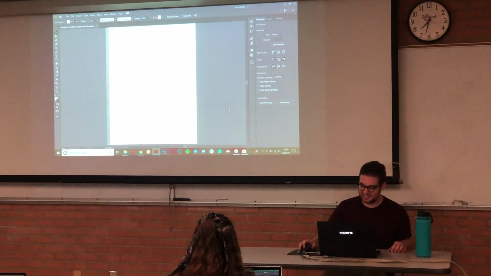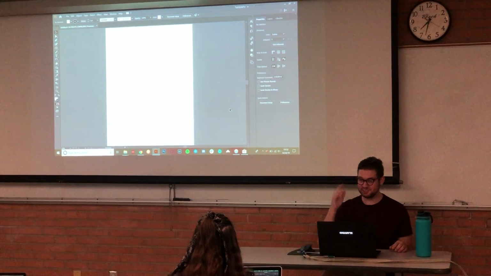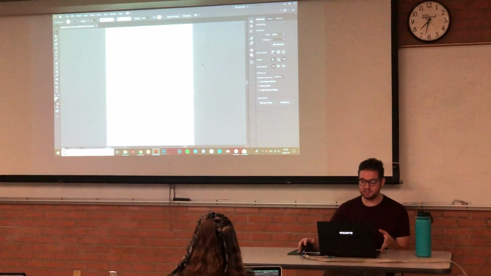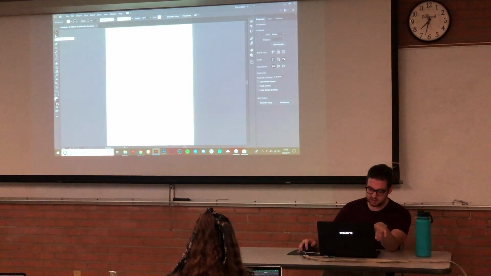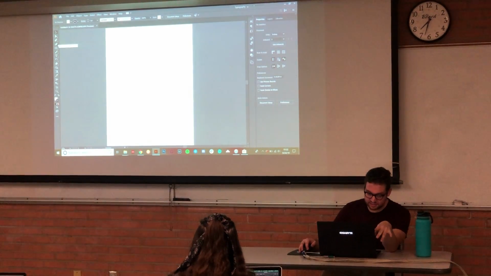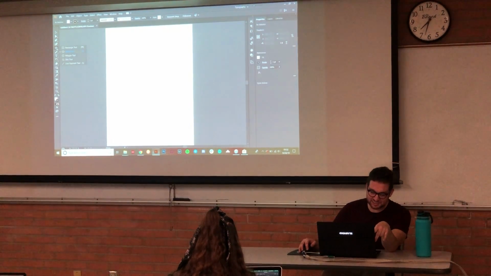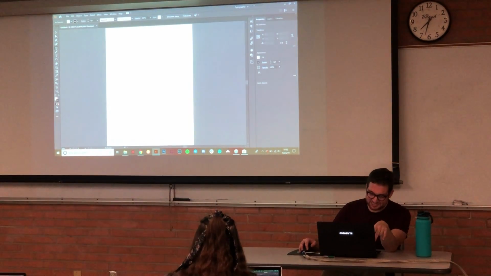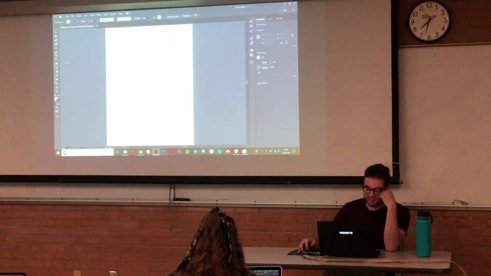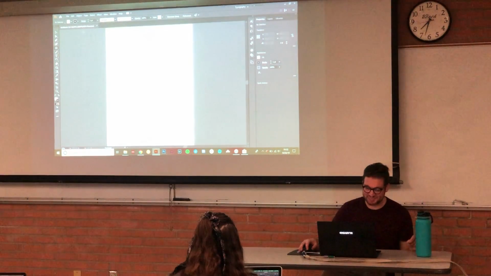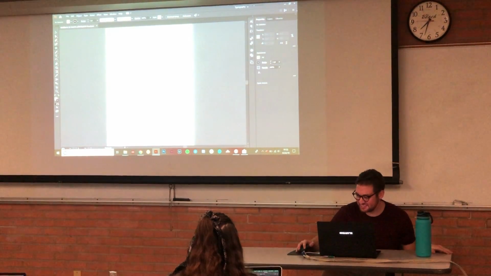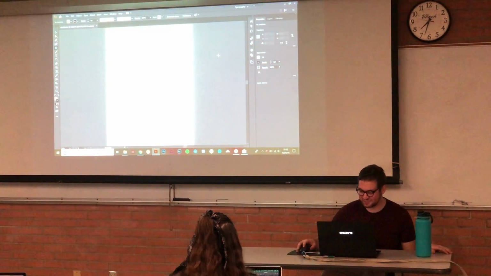I'm going to be using a lot of shortcuts, and you can figure them out as you go, because when you hover on all these buttons, it tells you what the shortcut is. So it says direct selection tool A. If you hover over here, it says ellipse tool L. It might also say rectangle tool M. I'll try to use the sidebar as much as I can for this, and over time you guys will learn the shortcuts.